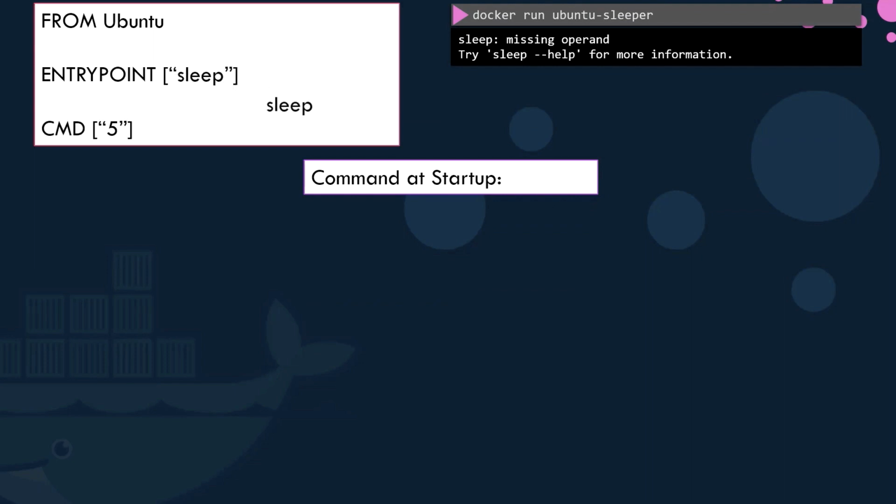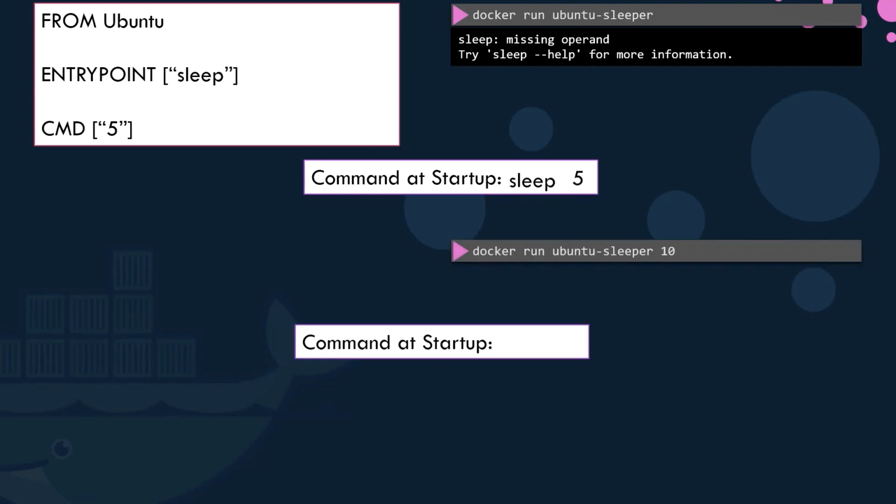In this case, the CMD instruction will be appended to the ENTRYPOINT instruction. So at startup, the command would be sleep 5 if you didn't specify any parameters in the command line. If you did, then that will override the CMD instruction. And remember, for this to happen, you should always specify the ENTRYPOINT and CMD instructions in a JSON format.